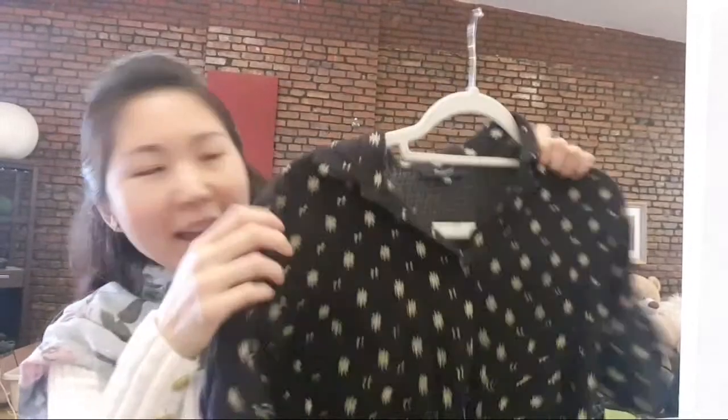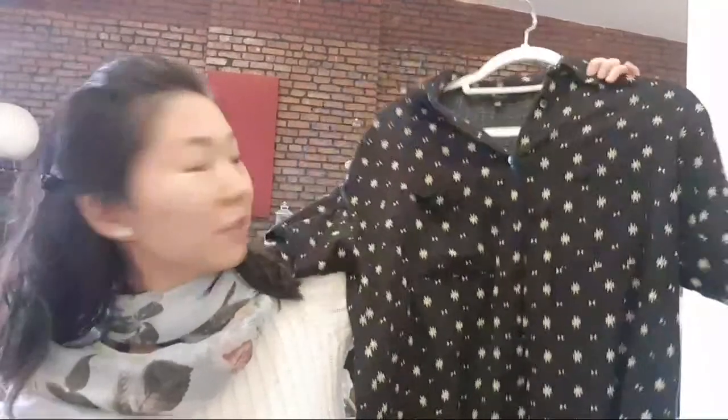No, because I can explain things, but it's completely different if I show it to you. I don't want to preach to you and tell you, oh yeah, just get a dress that has a nice print on it and make it work. But if I show you, okay, this is what I mean, this is a basic shirt, but the shirt has a nice pattern to it. It has a nice material, and it just changes your vibe, and you can dress it down. I would feel fine walking out on the street with this shirt and a pair of black leggings, and I would feel fine going to sleep in the same shirt. It just looks cool. It doesn't look too try-hard.